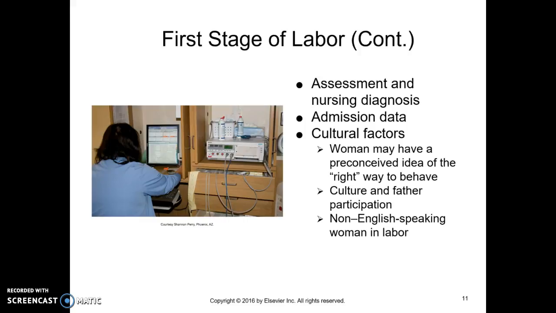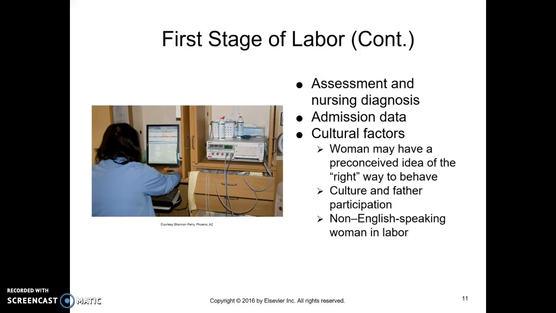Next, you're going to take into consideration the cultural factors. Women may have a preconceived idea of the right way to behave in labor, and this has to do with different cultures. The way women respond to pain can be anywhere from very stoic to screaming their head off, depending on what they see as acceptable in their culture. Some cultures prohibit any kind of male caregivers being in the room. Some cultures take the placenta home.